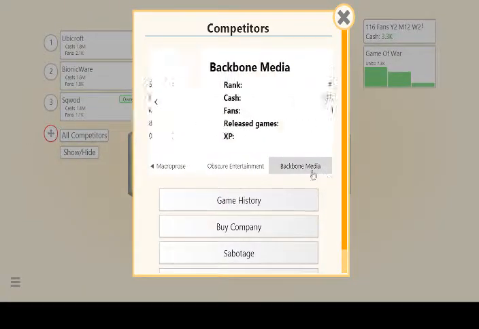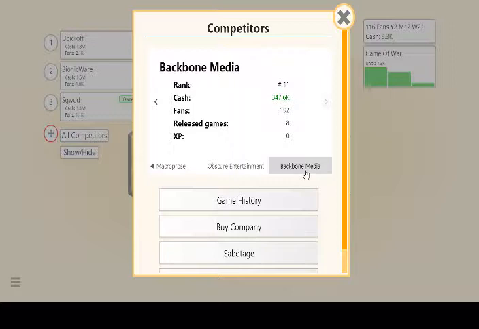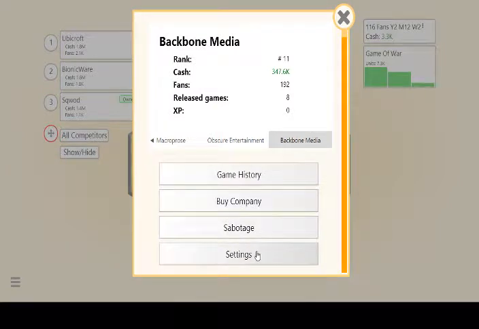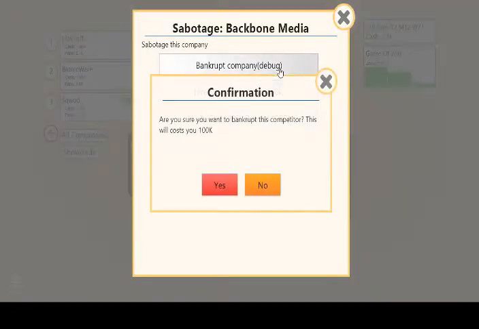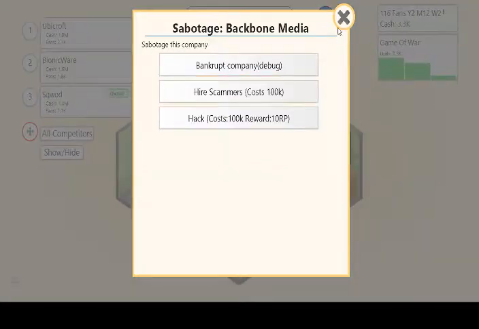Okay, who's at the bottom? Backburn. Oh, they're one of the best companies as well. Settings? No. Sabotage. Bankrupt company. No, that costs too much.